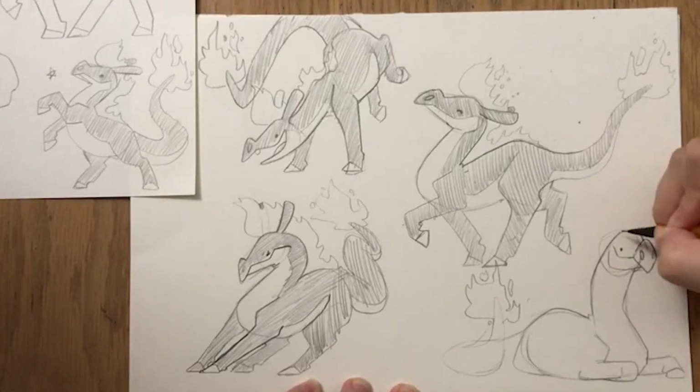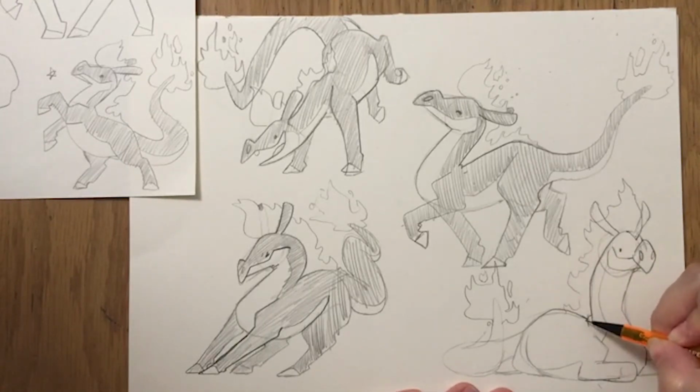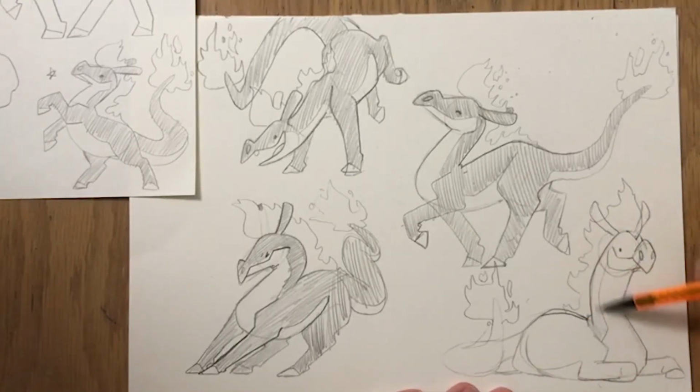This guy's pretty confident. He's a bit full of himself. Look at that little prance. I'm really liking how he's coming out. But yeah, because Charizard's in there, he's a predator. He's fierce. He's not afraid of anything.